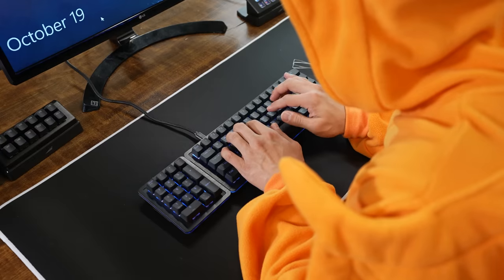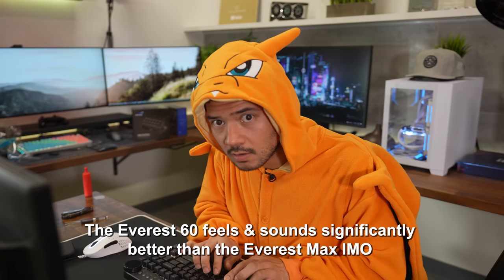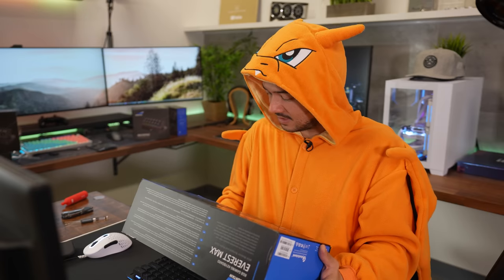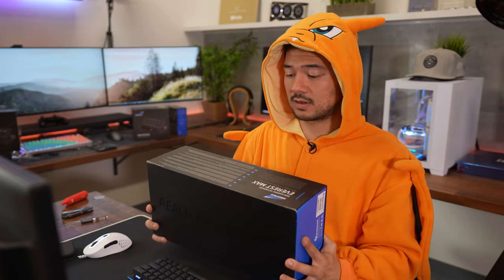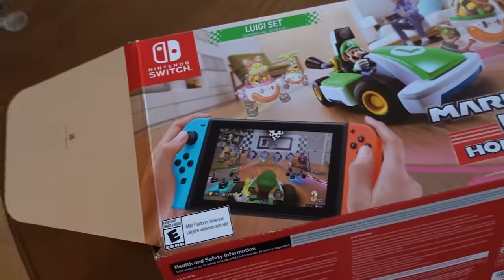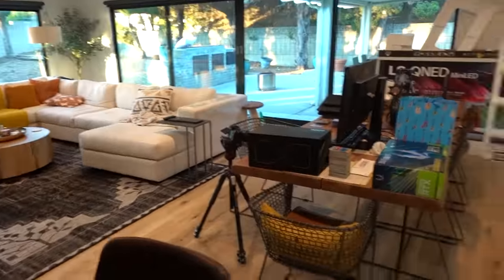Sound test comparison — the Everest 60 sounds way different from the Everest Max. The Max definitely doesn't feel pre-lubed compared to the Everest 60, and it's not advertised on it. At this point the only two products left need to be demoed at home. I've been playing Mario Kart Live for the last three hours and gotten a little carried away, just rearranging furniture in my house to make custom tracks.